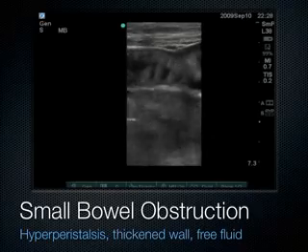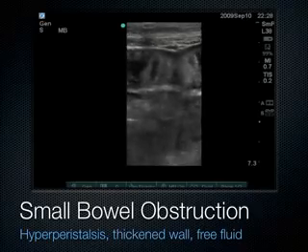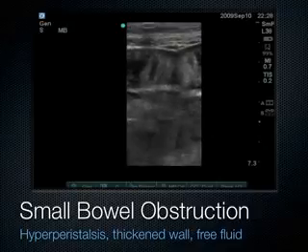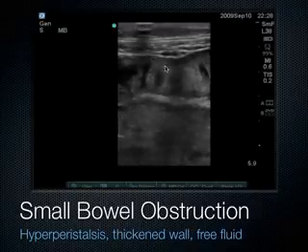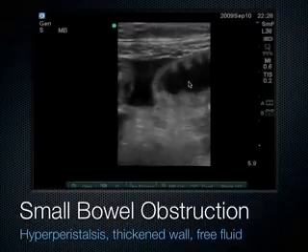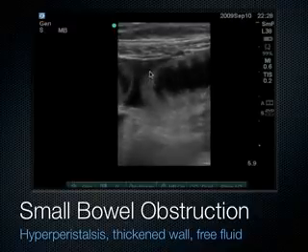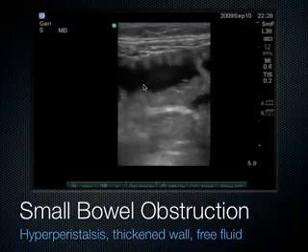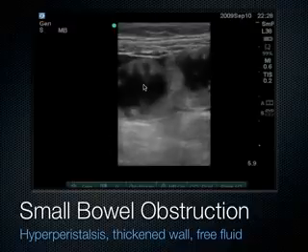Now, there's another example here of small bowel obstruction, and we can see the plicae circularis up there, seen going across this loop here. A pretty dilated loop of small bowel, the plicae, and there's also fluid between these two different loops next to one another. There's fluid surrounding it, which tells us there's probably been perforation.